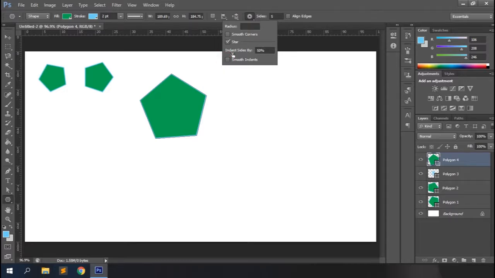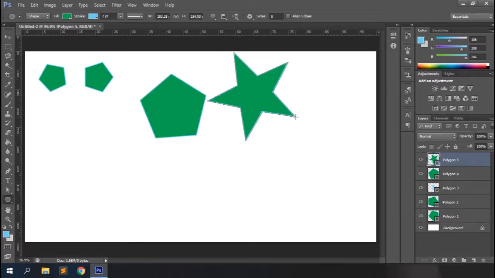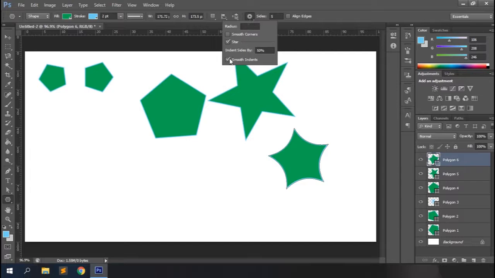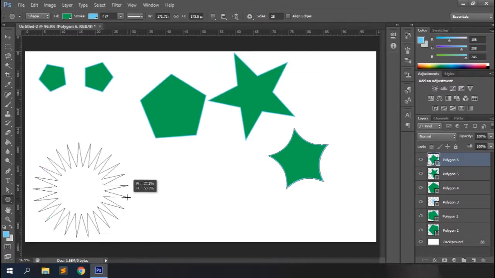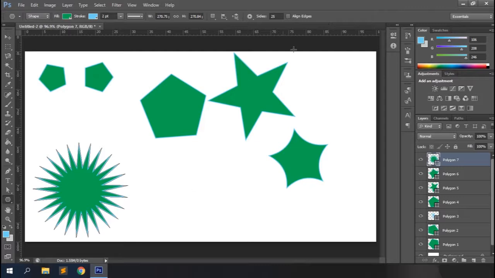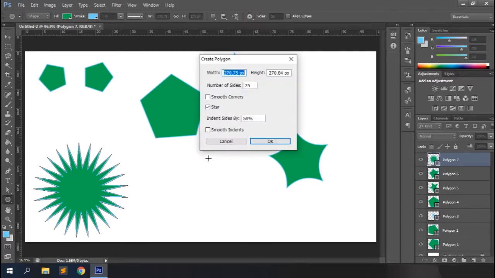Let's see it without smooth first. Select the smooth indent option to get a more rounded star. You can also define the indent size to make the protruding parts shorter or longer as well. Increase the number of sides to get a different type of star. You can also simply click on the document and get all those options on the dialog box to create a polygon. Alright.